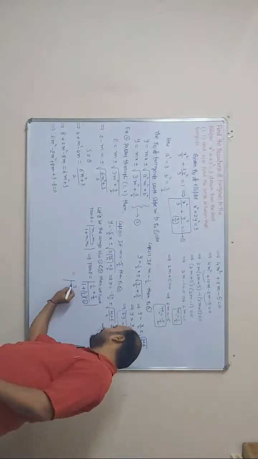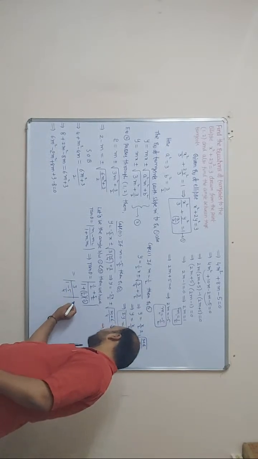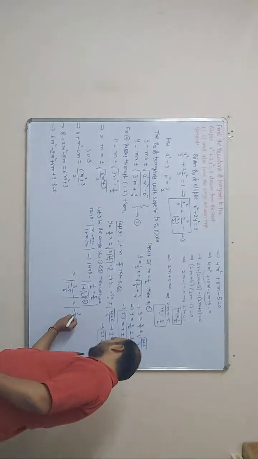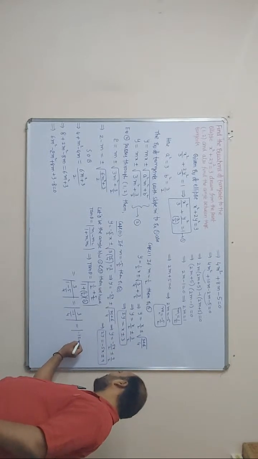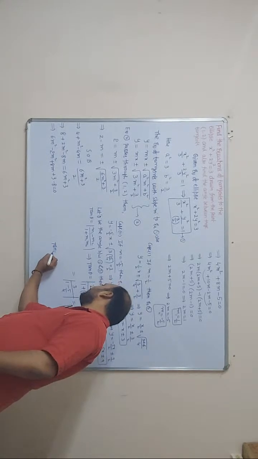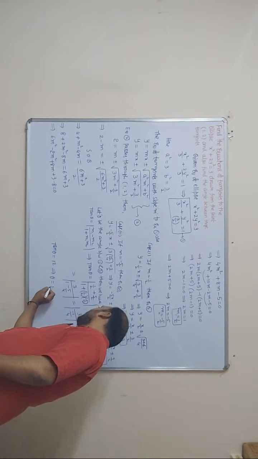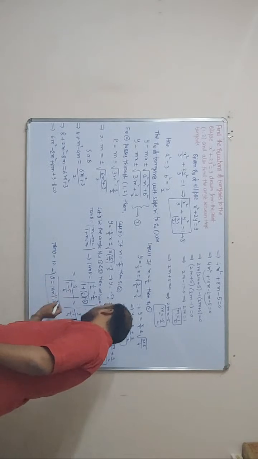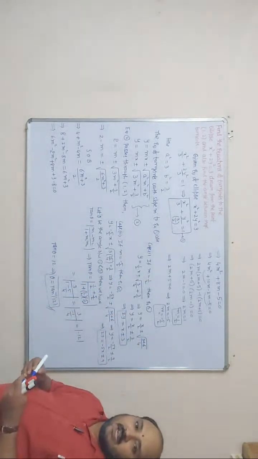6 by 2 means what? 3, by 1 minus 5 by 4. So which is equal to mod 3 by 4 minus 5, minus 1 by 4. Denominator, denominator, numerator. Minus 12, modulus. So tan theta equal to modulus of 12, that means plus 12. That implies theta equal to tan inverse of 12. Therefore, the angle between the tangents from the point (1, 2) to the given ellipse is tan inverse of 12.